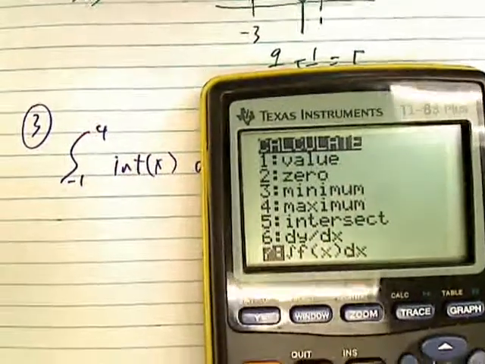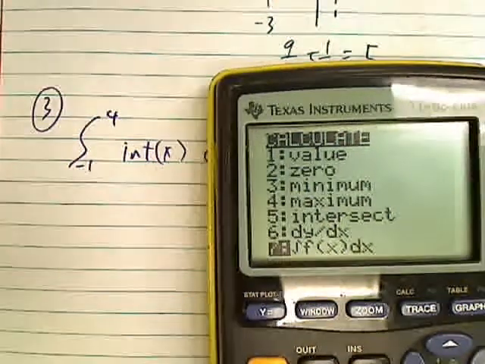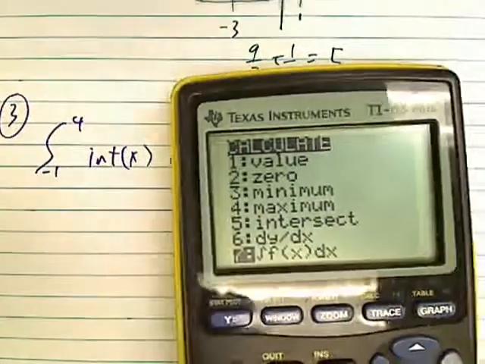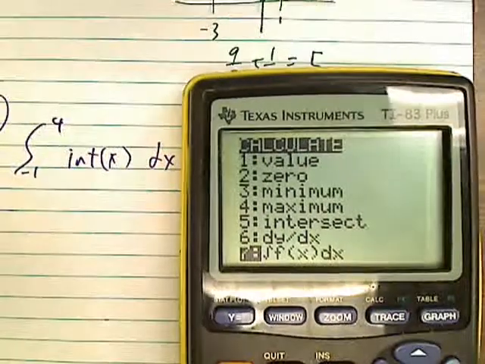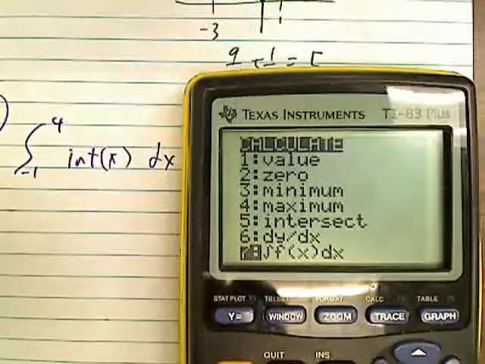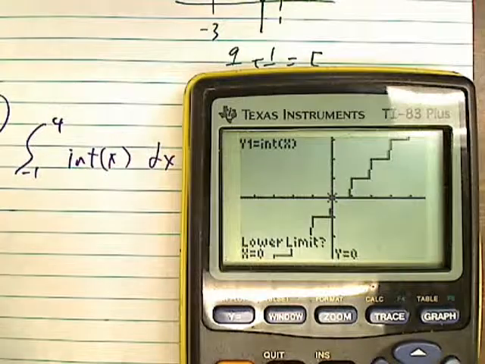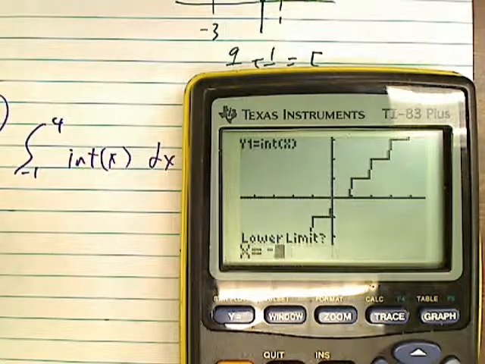And I'm warning you right now, even though it's there, I'm going to make you do some stuff without your calculator. We'll have calculator and no calculator sections on our evaluations on this section. So don't think that you can just use that, because you won't be able to always. So just keep that in mind. So we're going to go from -1 to 4. So it asks for the lower limit. That was the lower limit down there, -1.